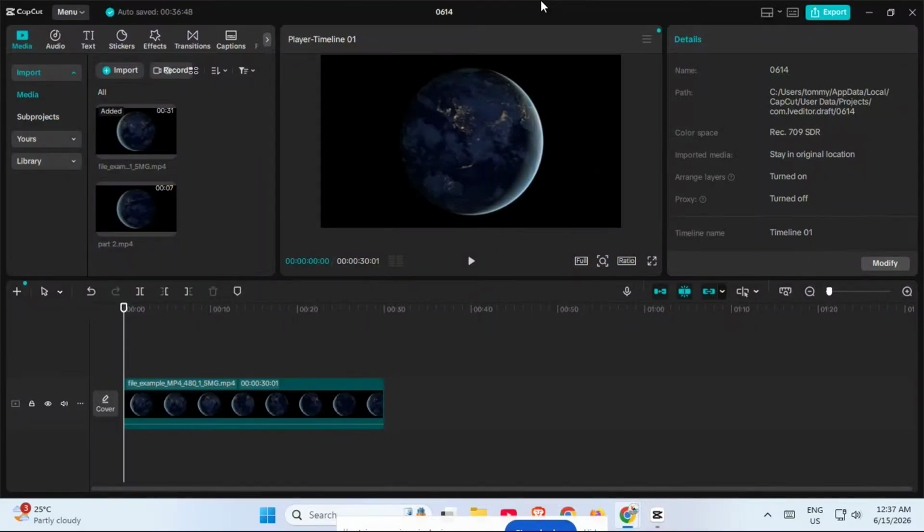In this video, I'm going to show you how to change the aspect ratio of a video in CapCut on PC quickly and easily. This is a simple but very important edit because the aspect ratio controls how your video fits different platforms like YouTube, TikTok, Instagram Reels, and more. Whether you want a widescreen look for YouTube or a vertical format for short-form content, CapCut makes this process very easy.